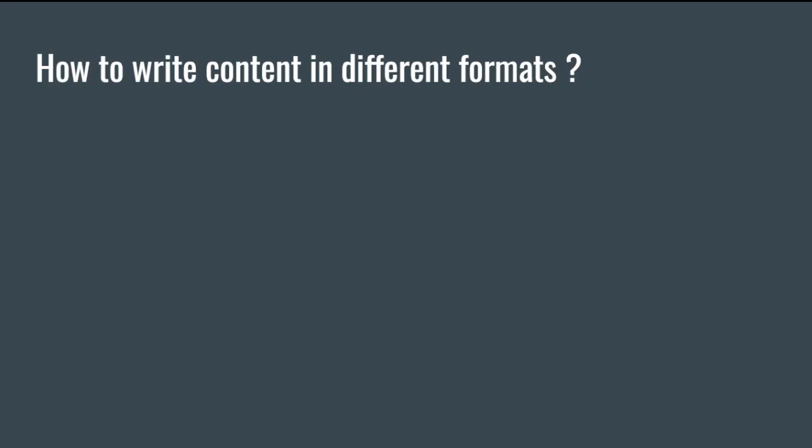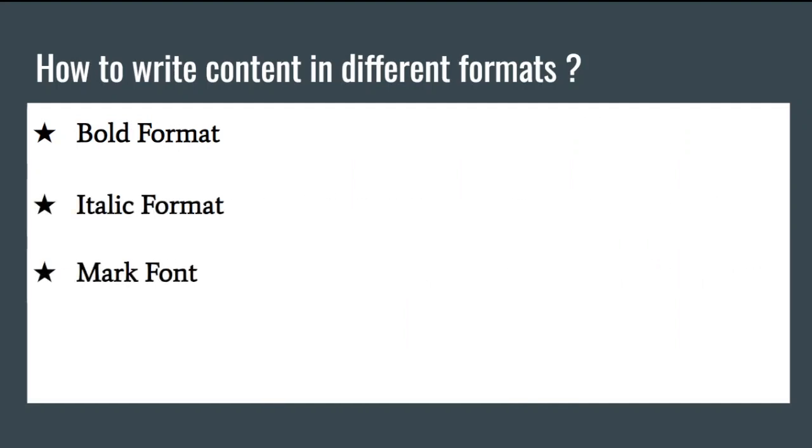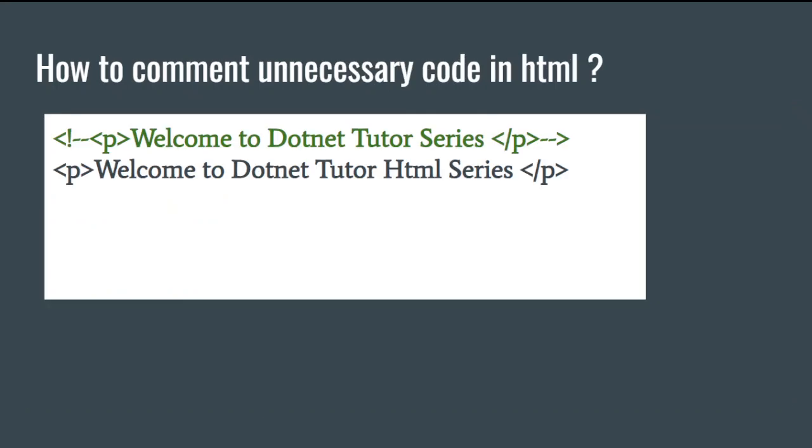In this video, we will see how to write content in different formats. If you write any text or paragraph, how to write it in bold format, italic format, and how to mark that particular text, how to highlight or mark a particular word or sentence. And in this video, we will also see how to comment unnecessary code in HTML. So let's get started.